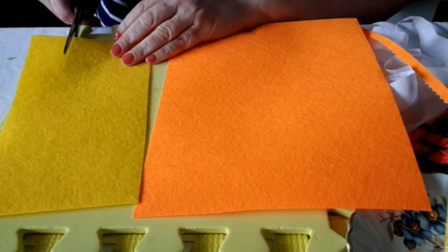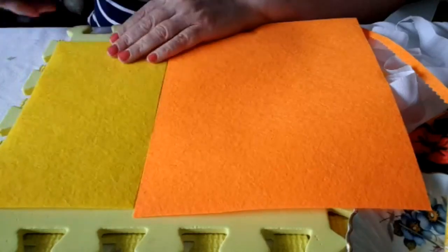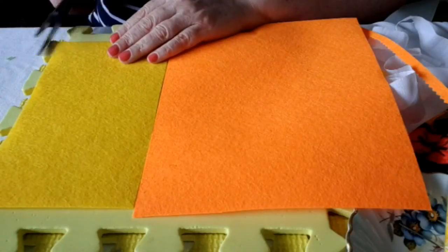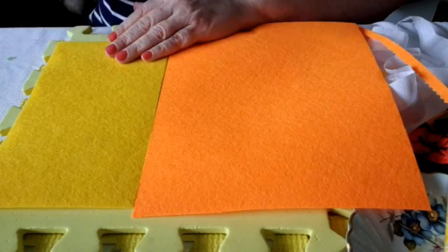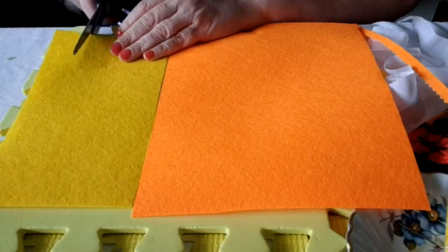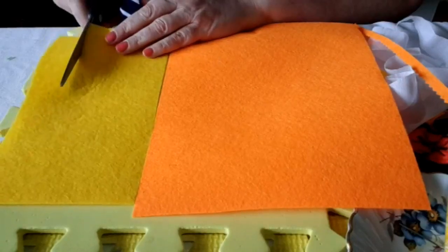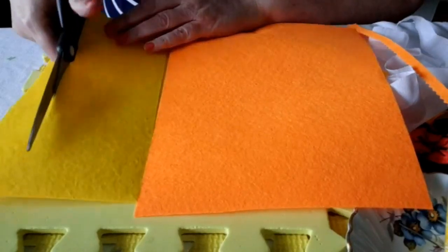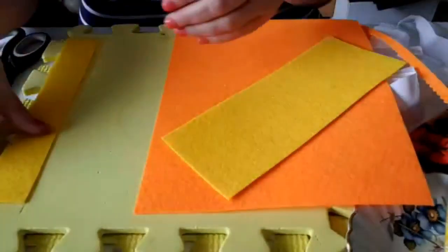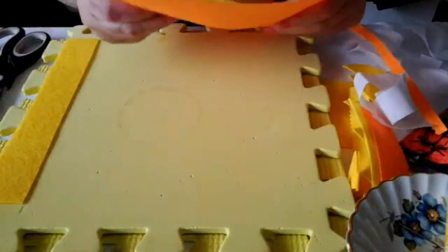What you need to do when you're cutting this strip is leave about 2-3 millimeters, because you need to sew that bit. And then you think about the length of your petals. I want my petals to be about that long, because I want them quite small. And you just cut a long strip off your felt, trying to keep it as even as you can. I've gone a bit wonky there. Just put that to one side.